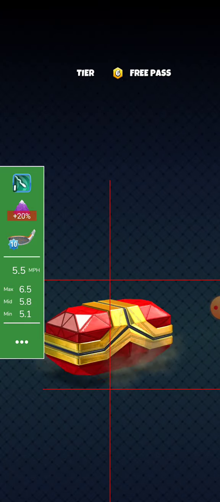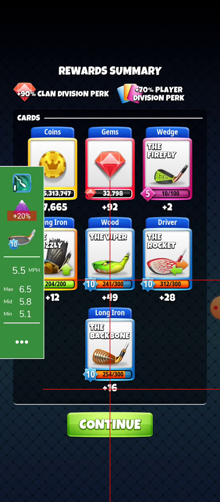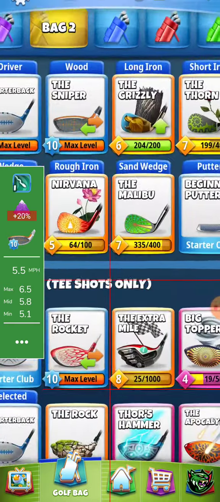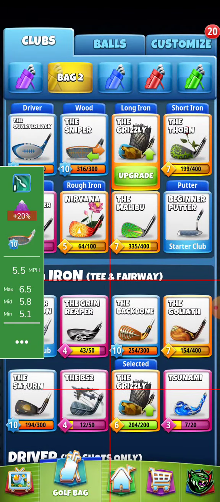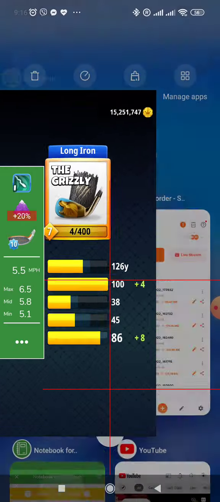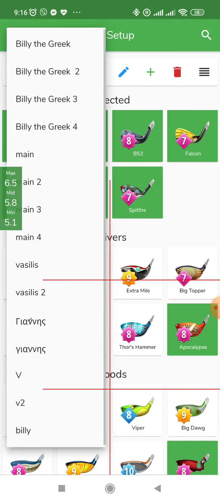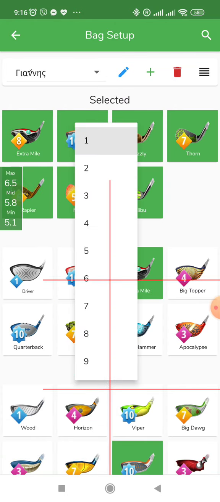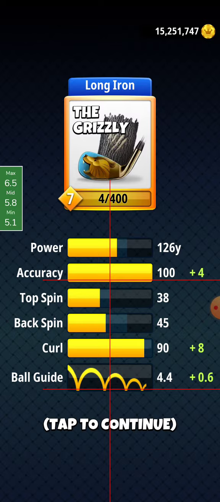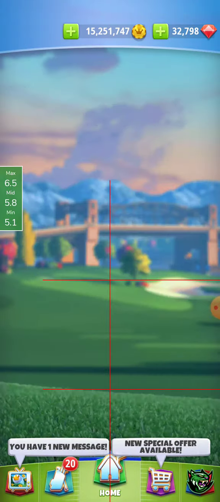Let's see what we have here. Grizzly upgrade. This is nice. The grizzly upgrade, I will do it. Yes, become 7. Here we have to have the 6. I will fix it in my notebook very fast. You go to your notebook, you find your bag. Must be this one, yes, and now you put the grizzly level 7. Okay. Next call.